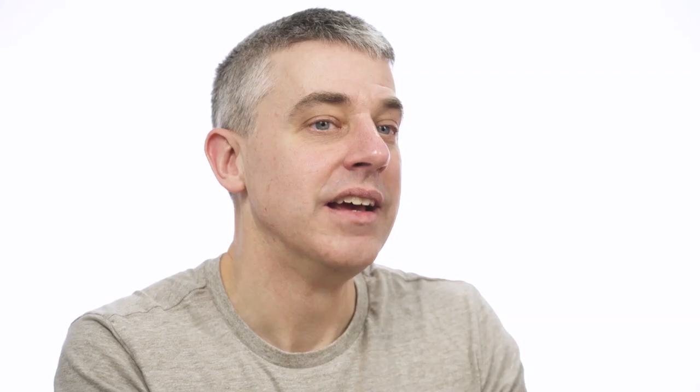Here's a case where micro-scale 3D printing potentially can replace a metal part. This is a glaucoma stent. Conventionally, it's made of titanium and is micro machined. The potential 3D printed replacement is made from a biocompatible polymer. Right now this stent requires two surgeries — one to put it in and one to take it out. The biocompatible alternative potentially dissolves in the body, eliminating that second surgery. Changing the process allows for this material change, which completely changes the nature of the surgery and makes it so much easier.